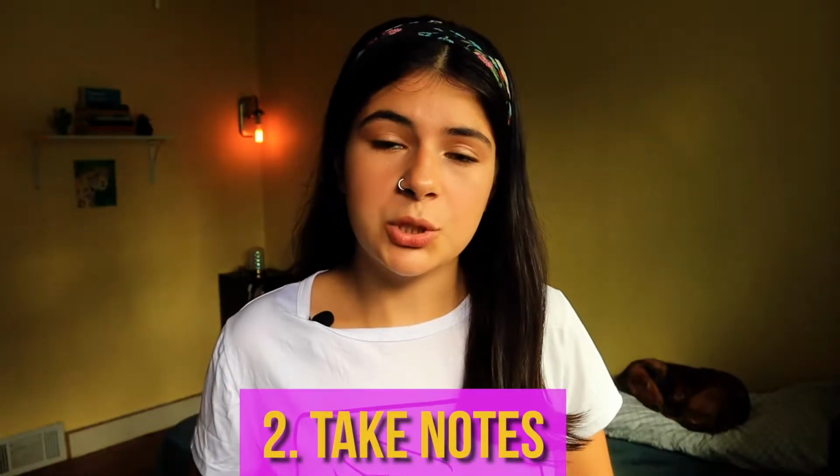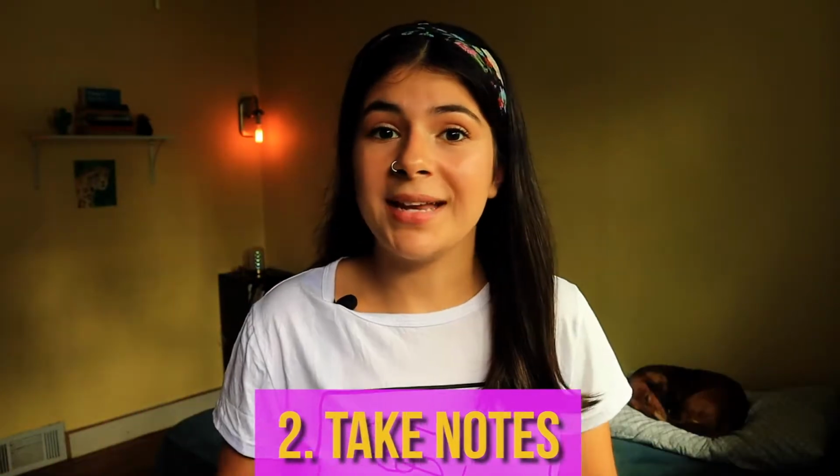It is important to write down everything. Write down new phrases that you come across and new words that you would like to implement into your vocabulary. This is my little notebook that I take notes in while I'm reading or watching shows in Portuguese. Whenever I hear a new word that I don't quite understand, I write it down in this little notebook and I do a Google search about it, or I wait to ask one of my Brazilian friends about its meaning.